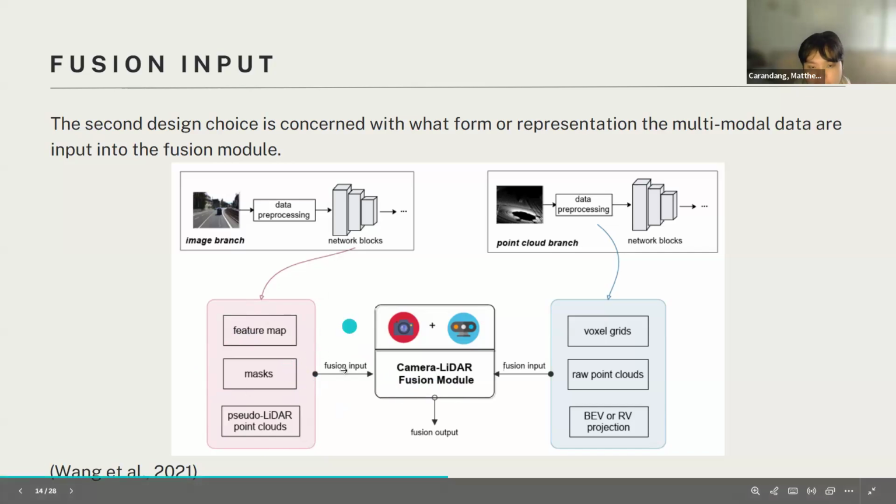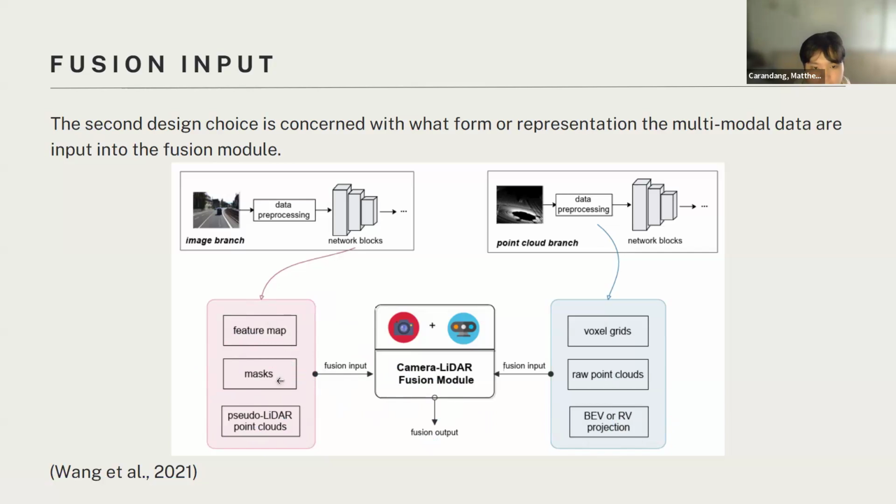Not all of these are used. These are just some of the different types of inputs that can be used in fusion when fusing camera and LiDAR. Different modalities require different pre-processing techniques as well. You won't be using bird's eye view or raw point clouds for modalities such as IR, since these are specific to LiDAR itself.